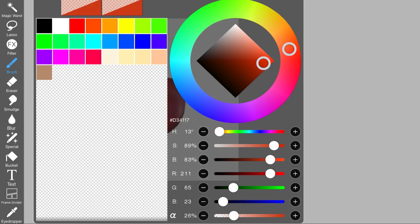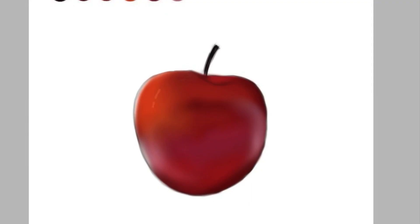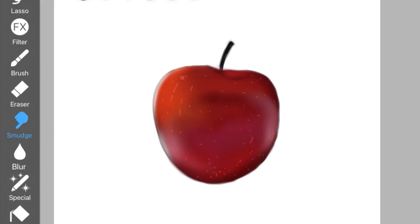Now on a completely new layer — you don't have to enable clipping mask here — pick up a really bright orange color and start adding these little dots over the apple, because we do see these little yellowish-orangish dots on an apple. That's what we are trying to recreate. Once you're happy with the dots, pick up your smudging tool again with low opacity and go over these little dots really lightly. We don't want to smudge it all out — just lightly touch those dots so they merge with the apple. Decrease the size of the brush to be really precise and focus on those little dots.